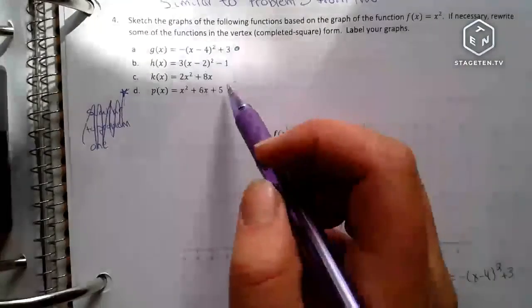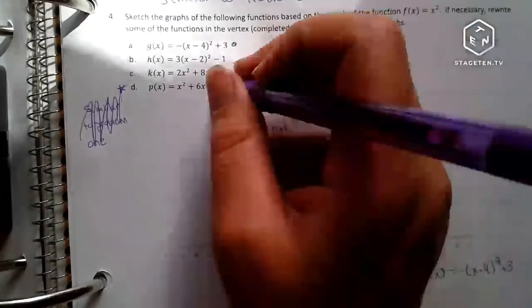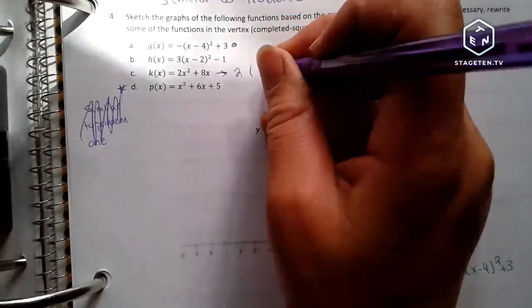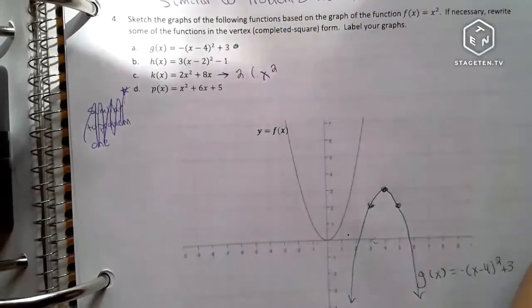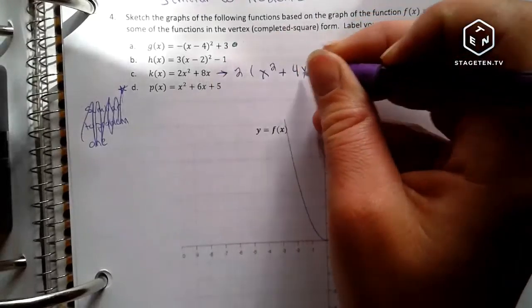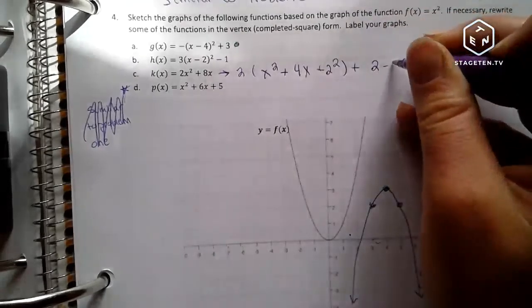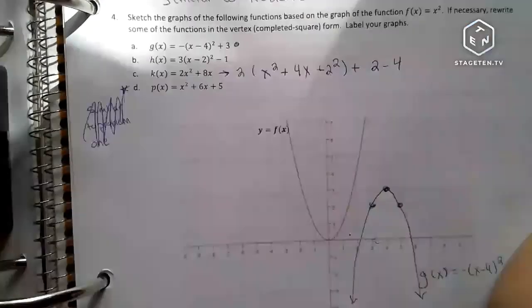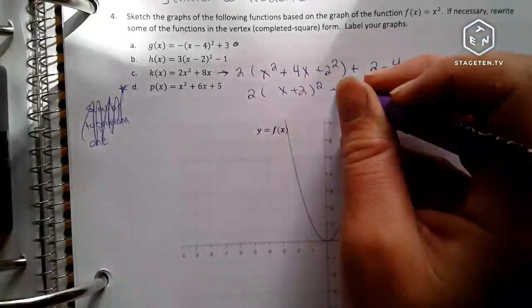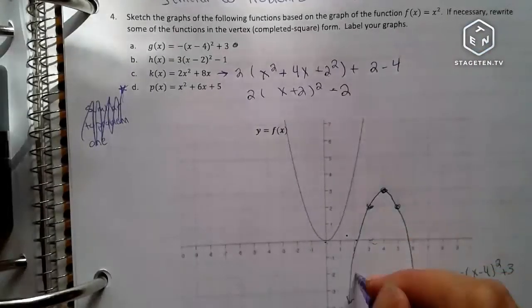Same deal here. So I'm going to skip B because you should understand it relatively well at this point. I'm going to go ahead and go to C where we complete the square. So kind of same process as before. I'm going to pull a 2 out and I'm going to go a little faster this time since we already did a complete the square. All right, plus 2 minus 4, because that's 4. We get 2 times (x plus 2) squared minus 2. All right, so we have our vertex here, which is 2, negative 2.